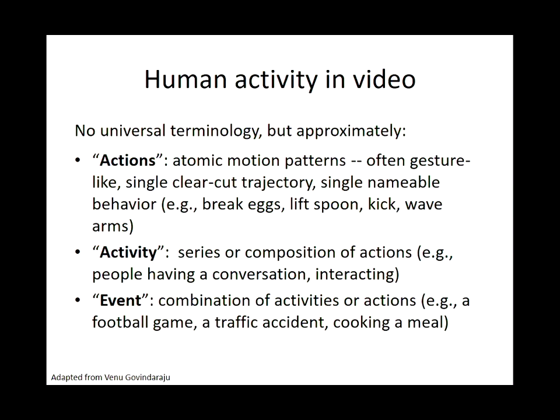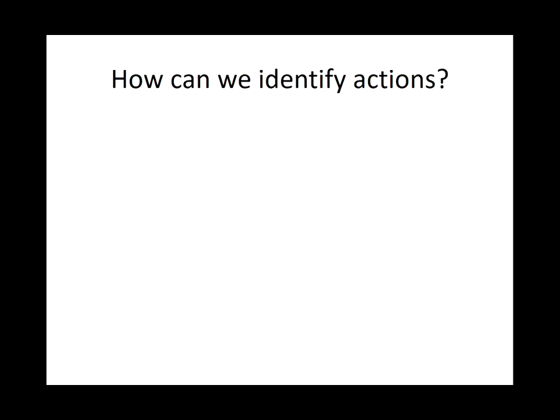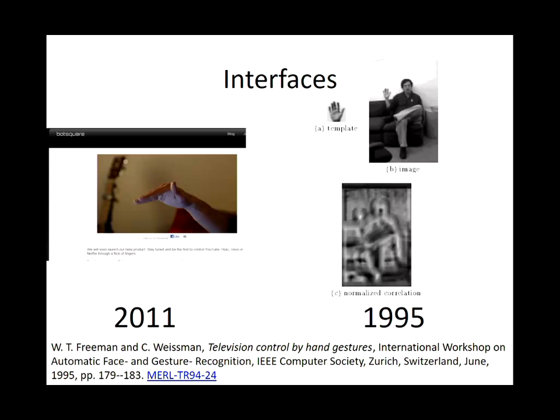We are going to focus now on actions, which are the elementary things. There are several applications for action recognition. For example, for interfaces, recognizing hand gestures. We talked about facial expression recognition, for example for emotions. Gesture recognition for human-computer interaction and human-robot interaction. And in general, the world around us is not static. Things are happening and they have a temporal dimension. You can see that in the amount of sequences and video that are uploaded to YouTube and broadcast on TV. There is a huge need for analyzing this kind of information.